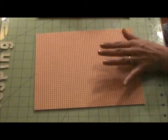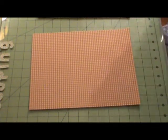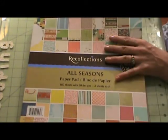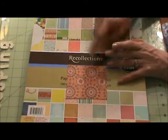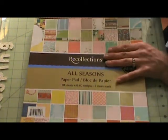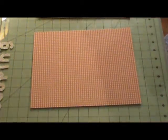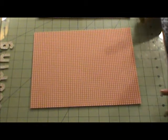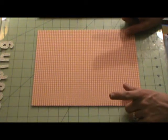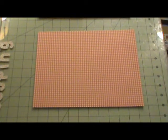And my pattern paper I'm going to be using is for my main page. It comes from the All Seasons Circulations paper pack. And this is my journaling, but my photo mats and my journaling are also from this same paper pack. And I'll put this down here. Alright, my paper is 8.5 by 11, and I will go ahead and get started.